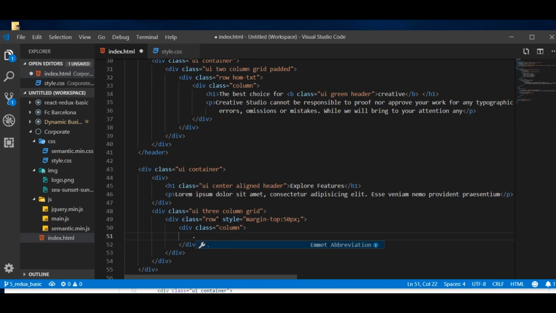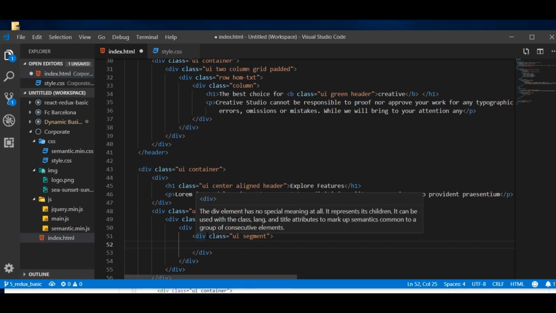Just write ui segment. Inside this segment, this is the box. This will add a little bit of shadow in our website.